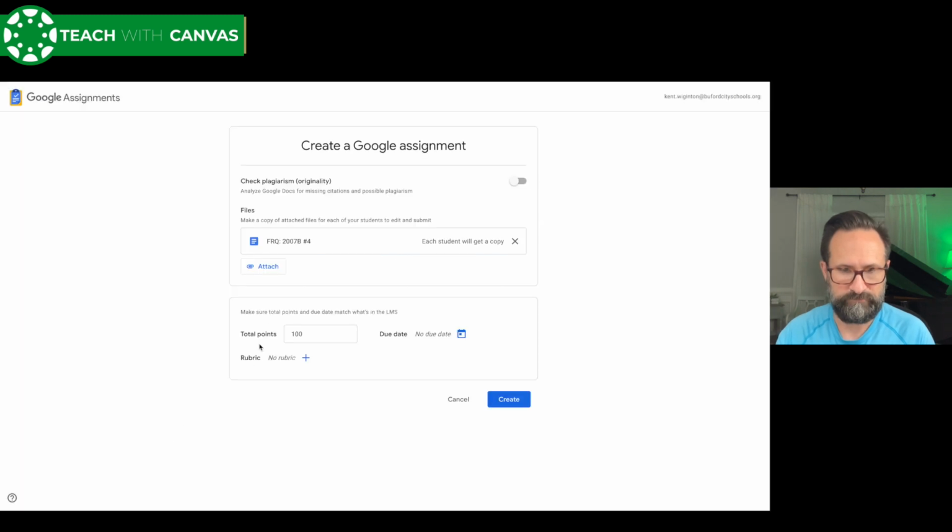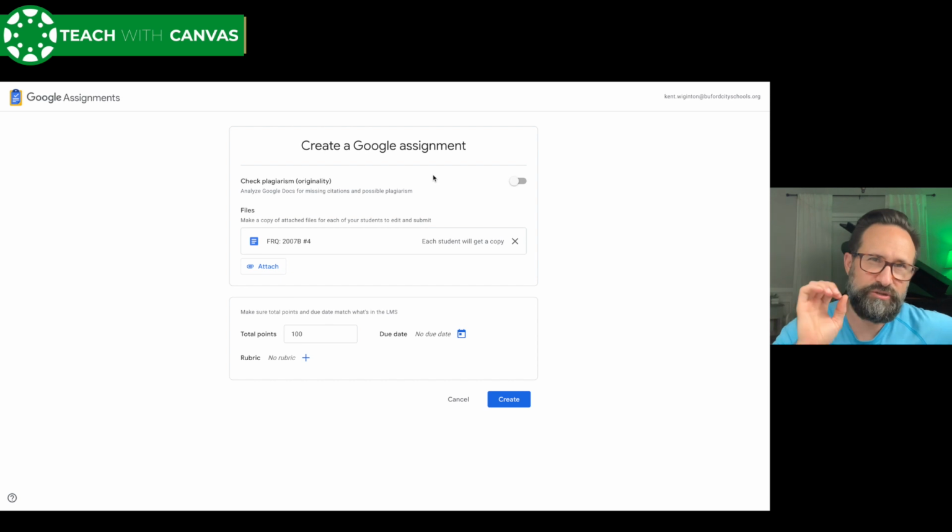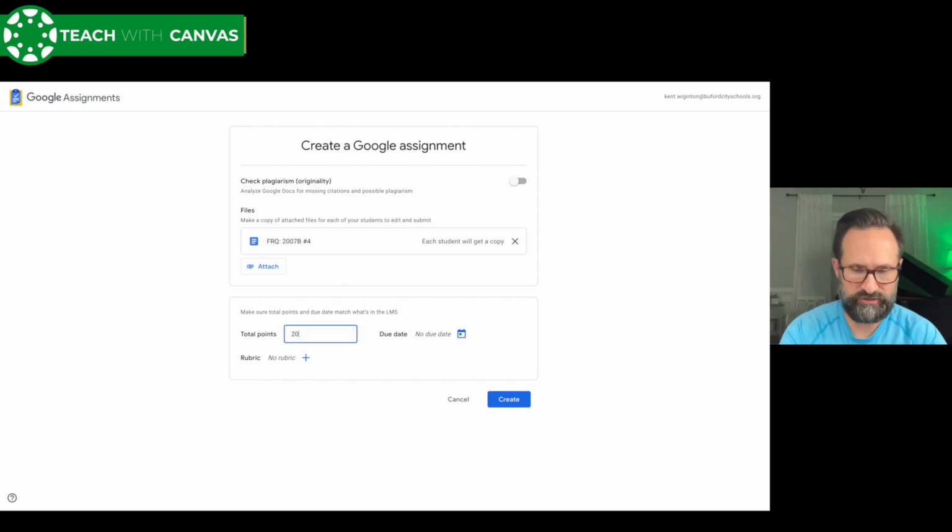I'll click that. It attaches the file and asks you now if you're using plagiarism checks, if it's a document where the students are writing out papers and you want to do some plagiarism checks, you can turn this on. Students get 3 attempts. They can use it 3 different times and check to make sure that it doesn't send up a red flag. You get to set total points. I'm going to set 20 points, and I'm going to choose a due date.